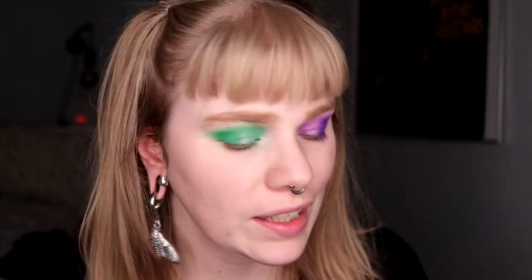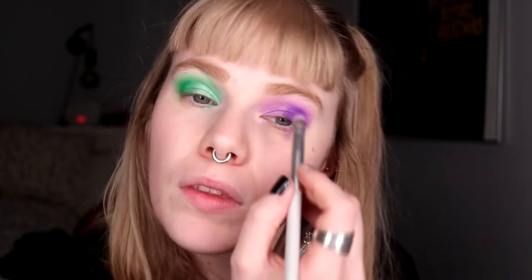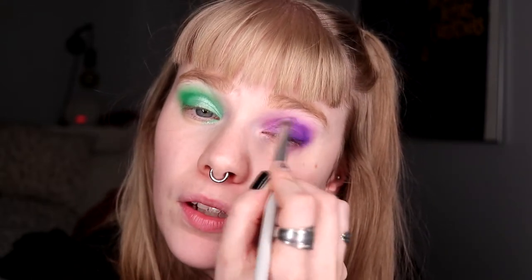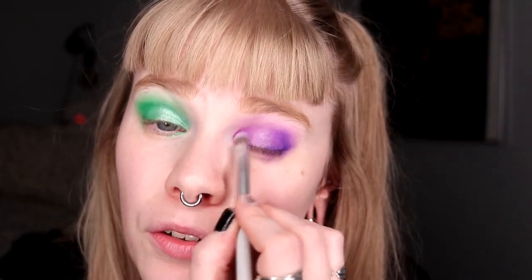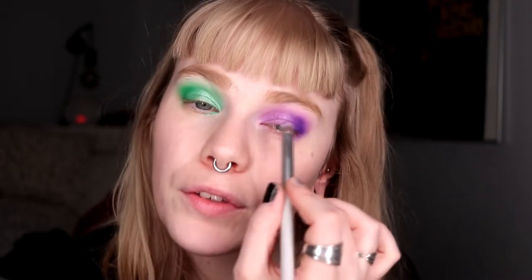I think I have done a purple look with this palette, maybe just like one. Because when I bought this palette — I think it was one of their most popular palettes — I was like, okay, I don't even like these colors that much. But then I tried it and I was like, okay, I think green is a thing now, I think I do like this. I was really surprised by this palette. I almost took it on as an underdog — I think I called it an underdog in my favorites videos. I didn't think I was going to like it, but I do.